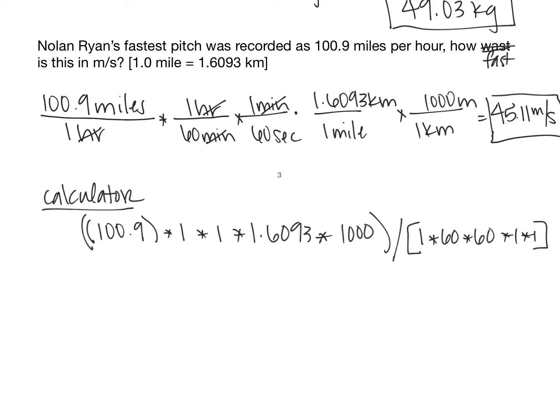There's a lot of different ways you can set this up. Parentheses will be your friend. You can set this up by reading all the way across the top. You could alternatively do each unique conversion by itself. So these are a couple of different ways that you can use your calculator. So let's look at some other, perhaps more complex examples.